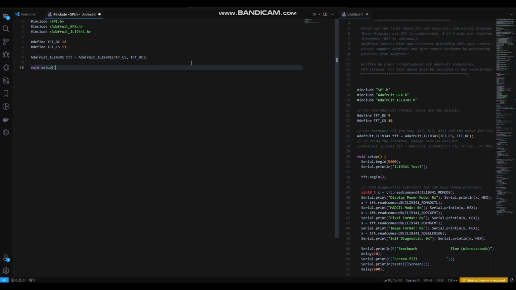And we're going to make our void setup function and our void loop function first. Now we're going to go ahead and make some variables, so we're going to declare a couple of variables.